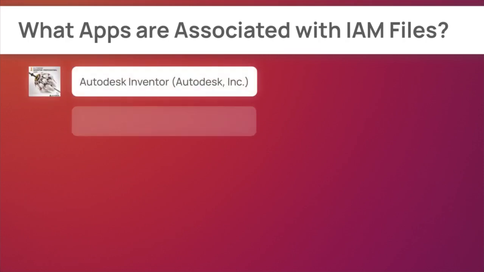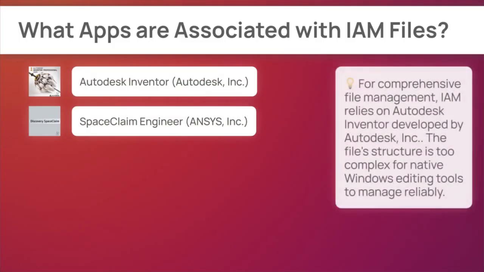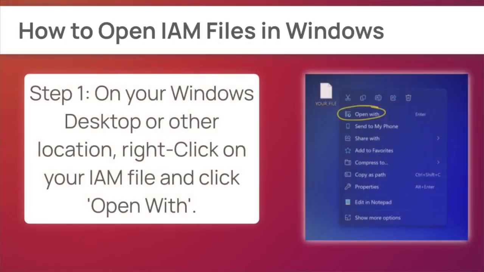For full compatibility with IAM, use the proprietary Autodesk Inventor developed by Autodesk Inc. The file is locked by a proprietary indexing system Windows cannot read natively. Windows can't render the full mesh or model data, so complete analysis must be done in a CAD tool. Your first step towards data access.